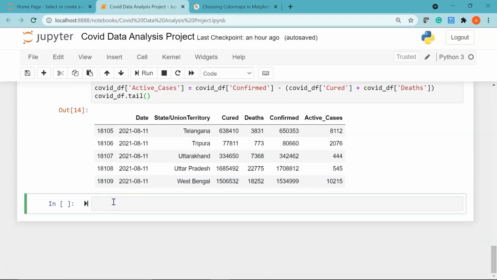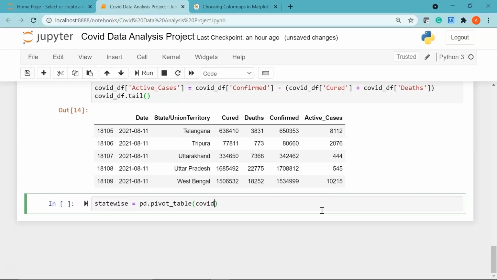Now we will learn how to create a pivot table using the Pandas library. So in this table we'll be summing all the confirmed, deaths and cured cases for each of the states and union territories. So we'll be using the pivot_table function for this. I'll create a variable called statewise and say pd dot pivot_table function.